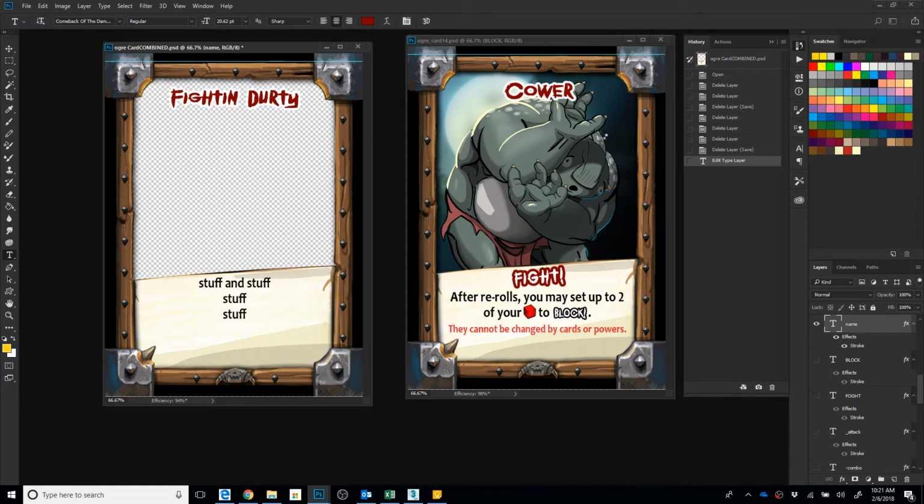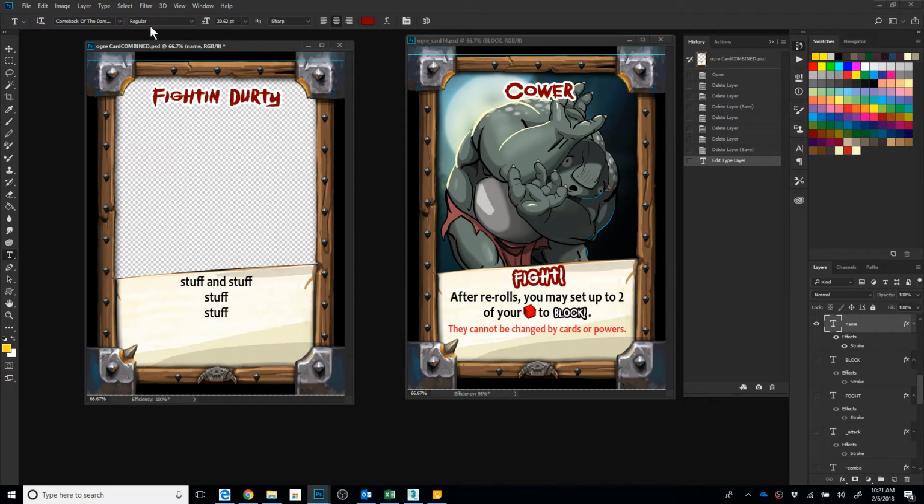I'll hit OK. And it thinks, and it's going to bring in all the external dependencies like the images, and it's going to set up the graphic and export that out. So that's done, and I'm now going to open that up and take a look at it.